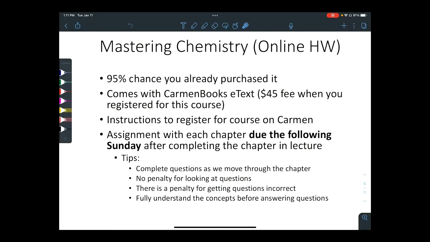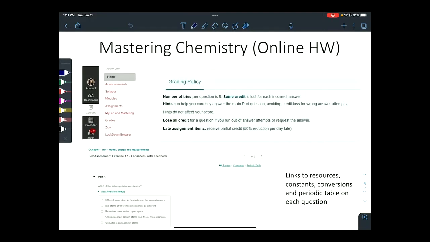And so you will copy that access code, follow the instructions. You have to click on My Lab and Mastering through our Carmen portal. So what that looks like is right here. You will click on this link, My Lab and Mastering. You will sign up for a Pearson account, and then through that link, you will input the access code to link your account to our course. So if you find a box that says input course ID, that's wrong. You need to look for a place to put an access code.